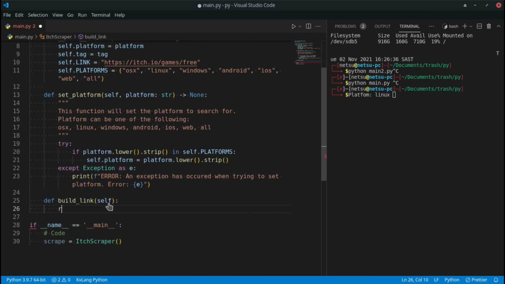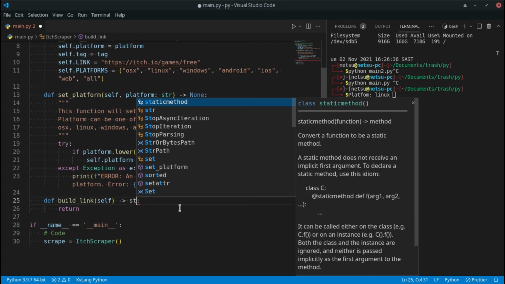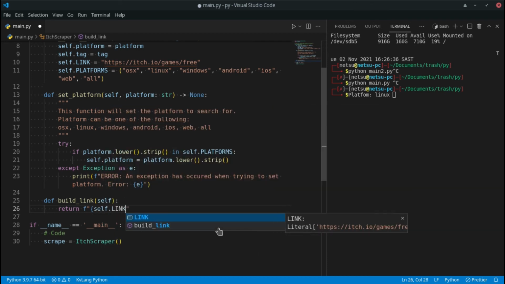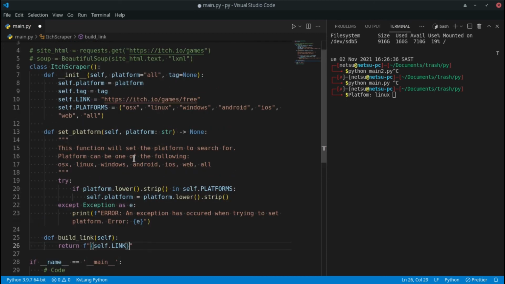And this is going to take in self, nothing else. Now here we can just return, and of course you can also add more documentation, for example, string of str, and this will say this returns a string. It is completely optional, and you can do it if you want. For right now, I'm not going to do it, because there's not a lot here. Anyhow, now we're going to create an f string, and we're going to say self.LINK in all caps, because it's a constant. We don't want to change it, and that makes sure we know we don't want to change it.